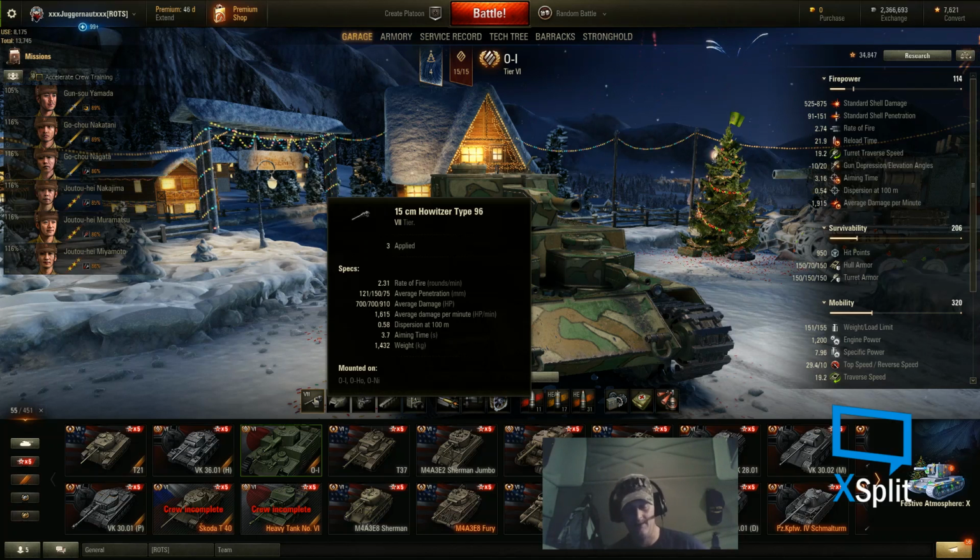Dispersion, 0.58. Yes, you heard me right, 0.58. Almost as bad as artillery. So yeah, they really listened to the community about it being overpowered and accurate, so they nerfed the snot out of the dispersion. And the aim time is 3.7 seconds. So your best bet is to pre-aim into a spot where you know tanks are normally going to be, and that way it's all zoomed in.